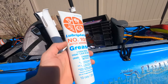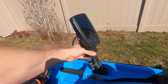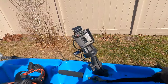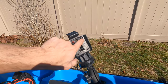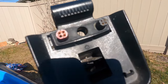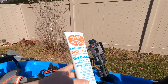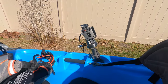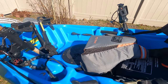This stuff is great for putting on all the connections. Not every time you go out, but you want to put this in all the connections to prevent rust. The bolt looks a little more rusted on the ground, but I started applying this stuff — Lubriplate. It's amazing. Put that on the battery connectors that are in there too. Really important.